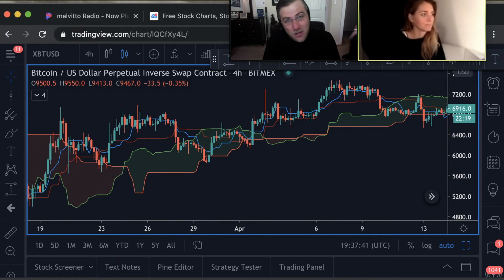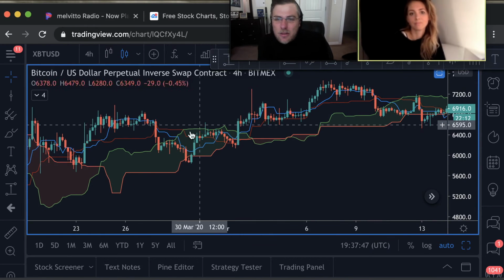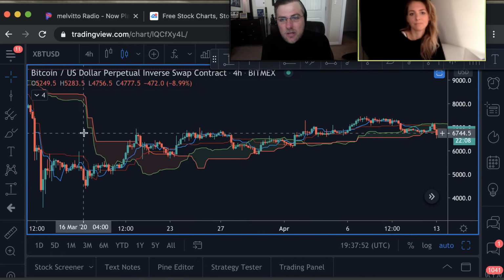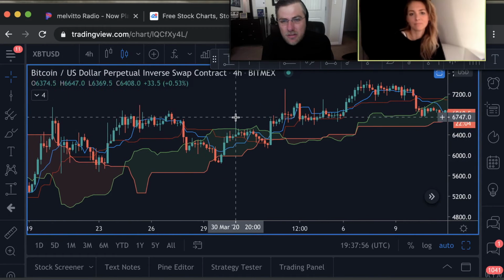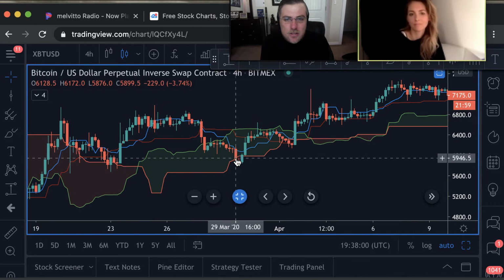If you wait for too long, you could really hurt yourself, but if you go too quick, then these types of things can happen. So while the cloud was much quicker to pick up on this reversal, saying that, okay, bear trend, now it's a bull trend, it did it and gave nothing but the worst signals that it could, telling you to buy the top and sell the bottom.